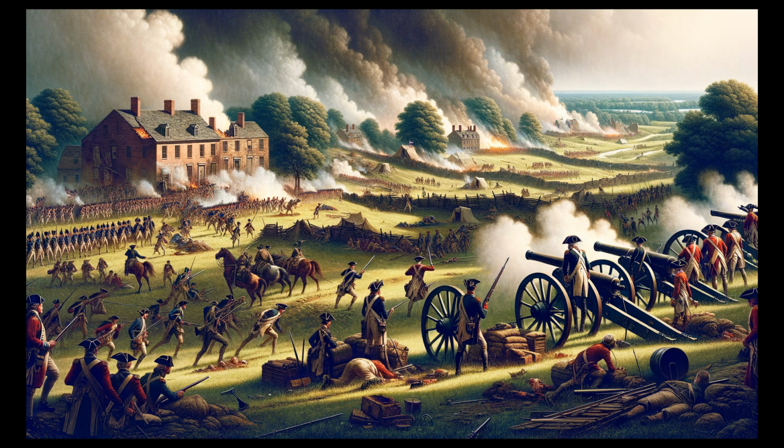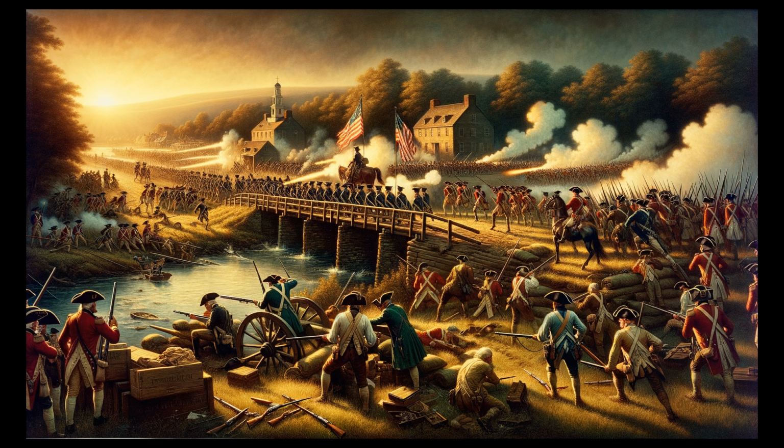He gave the order for Springfield to be burned, resulting in the destruction of all but 4 buildings, whose sparing is a matter of some historical debate, with some suggesting they were owned by Loyalists. The British withdrawal was executed along 2 routes, via Galloping Hill Road and Vauxhall Road. The Galloping Hill Road column faced relentless attacks from militia hiding in the woods, leading to significant British casualties.